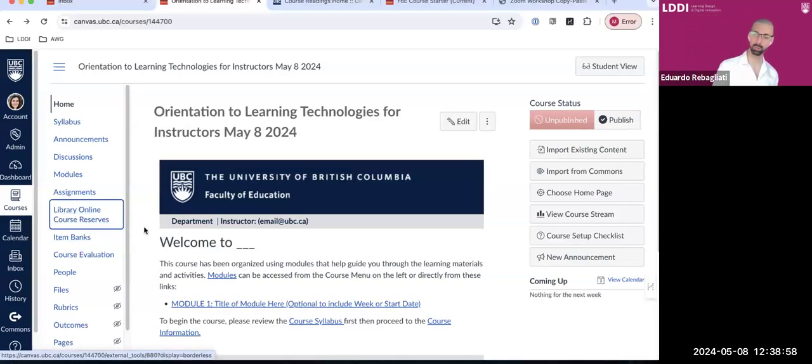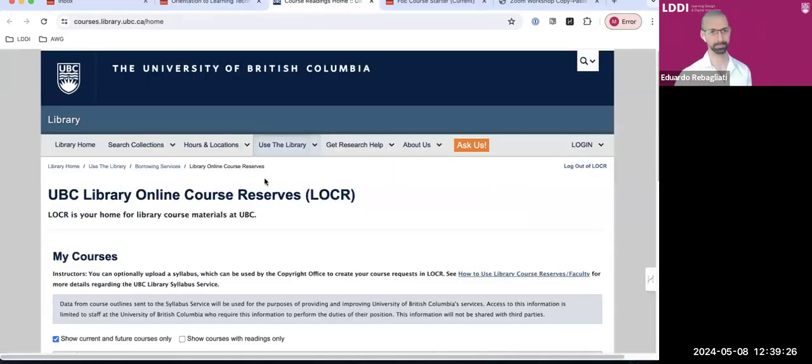Also, if at any point you want to make changes in your readings, or add new readings, or you want to do a whole Locker list from the beginning, you will need to make a request to the library. It can be done in 2 ways. You can do it manually: log into Locker and follow some steps. We're going to be providing you with the links on how that's done. Or you can contact the library and they will help you to create the Locker contents. I think we have a Locker wiki page that explains in detail every single step in the process of creating Locker contents, so we're going to be putting that in the chat in a moment.